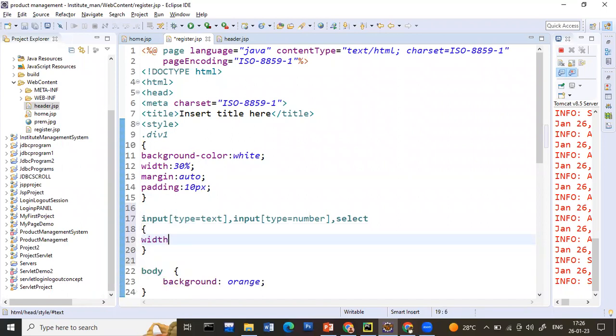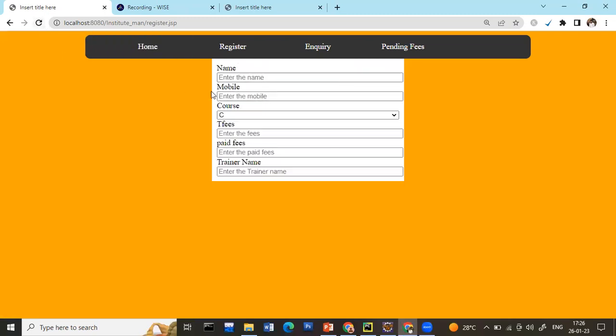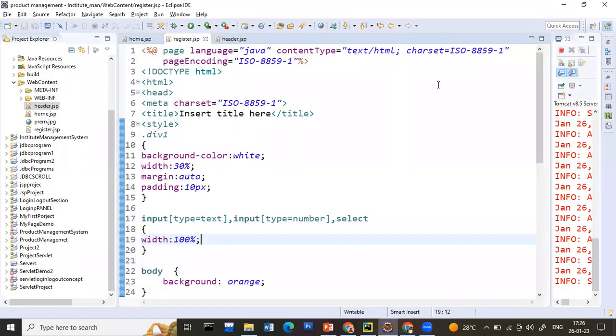So how much width do we want? I'm taking 100%. So what is the meaning of this? This box is there. What is the width you want? I'm taking 100% width. Refresh it. See, automatically this box length is coming 100%. We'll do everything step by step, guys. Don't worry about that. So I took the width 100% there of the box. So that box is very small now. This box is very thin. Can I make it a little big?